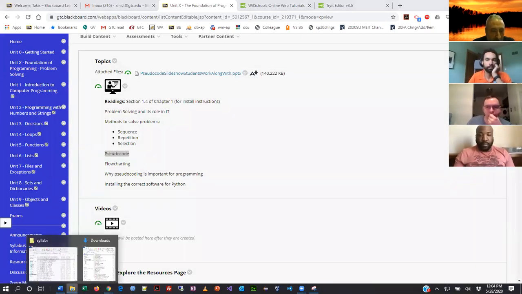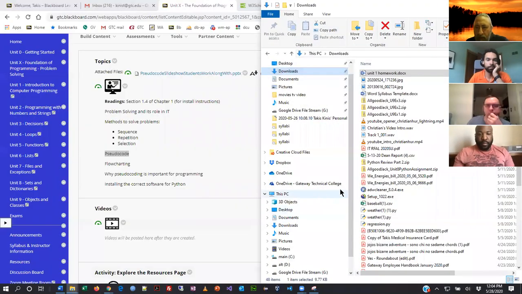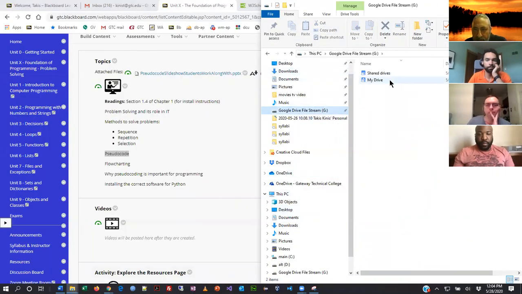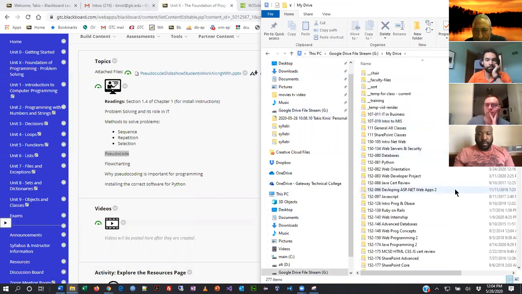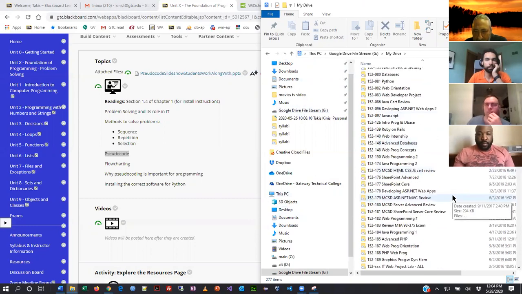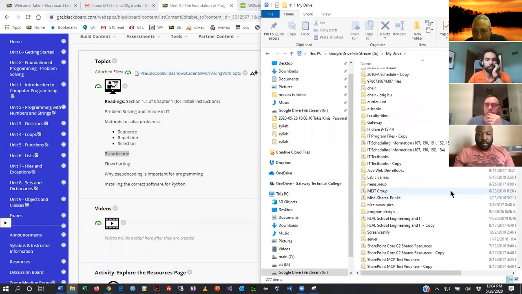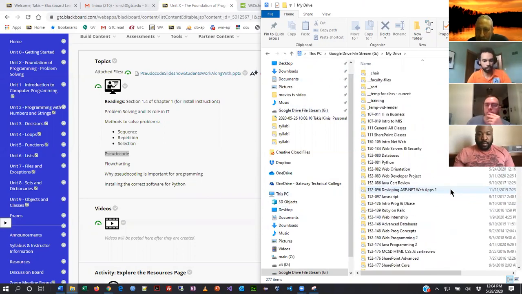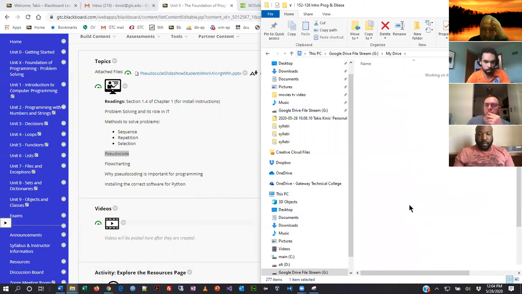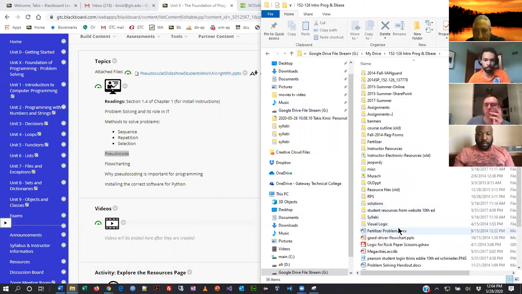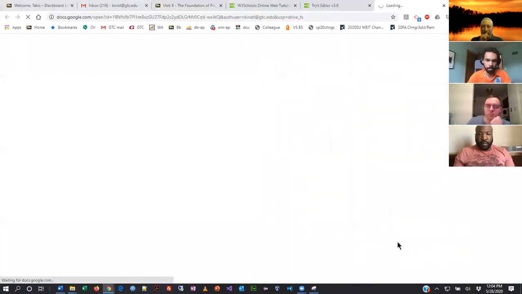And what I'm going to look for here, and if you guys can just bear with me as I kind of fumble through my file system, is I have some examples of flow charting. I just have to find them here. And they come from our old intro to programming class. And I'm trying to find one that, you know, maybe this might be kind of interesting, actually, to see if Google even opens it up for me.